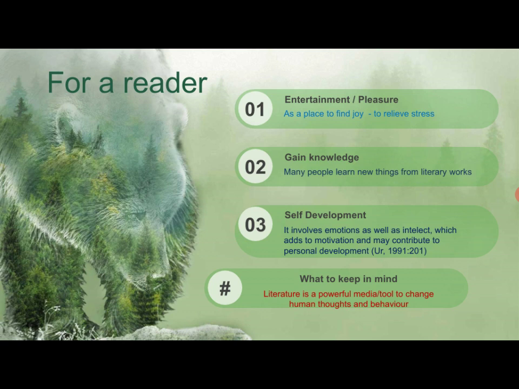Based on these definitions, we could see that literature is a powerful medium or tool to change human thoughts and behavior. That's why last week I informed you about what a good and bad literary work is, because you are about to be future teachers, so you have to think about whether the readers will be better persons after reading the literary work or not. That is also the main consideration in using literature in English teaching.